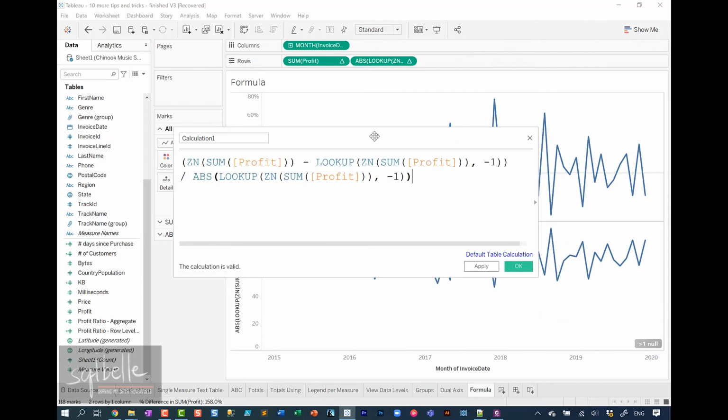This is definitely one way you can use to get to know your table calculations better. Take a look at what the expressions are underneath the hood, try to understand it a little bit better, and then experiment a little bit more. There you go. Those are all the 10 tips, 10 additional tips.